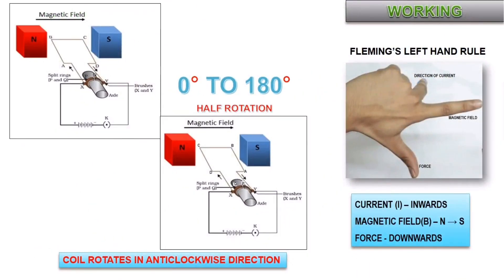Now comes the working of an electric motor. When the current is passed through the coil, a magnetic field is generated around it. Since the coil is already placed in an external magnetic field, because of the interaction of the two fields, force is exerted. That force makes the coil to rotate. By applying Fleming's left hand rule for the direction of the force, the current flows inwards and the magnetic field flows from north to south, and we find the force acting on the conductor is downwards. The force makes arm AB rotate downwards and CD arm pushes upwards, rotating in an anti-clockwise direction.